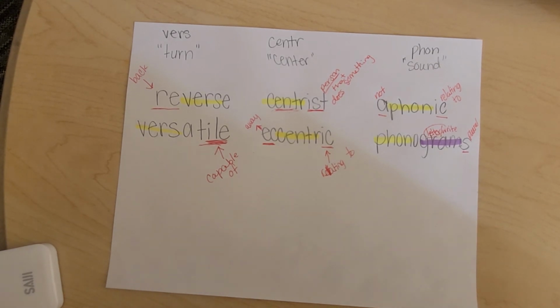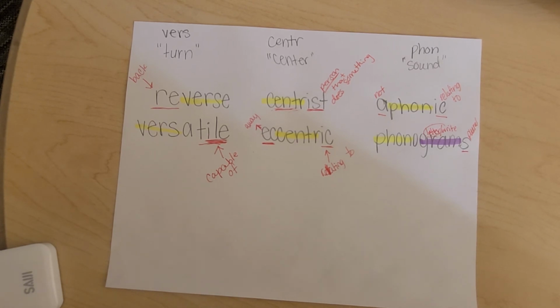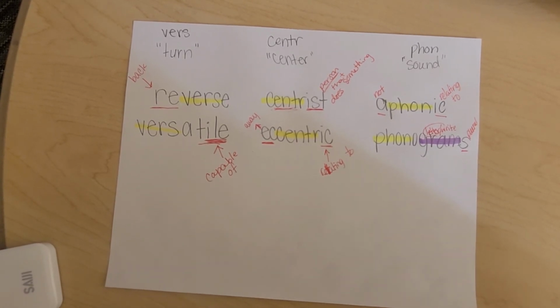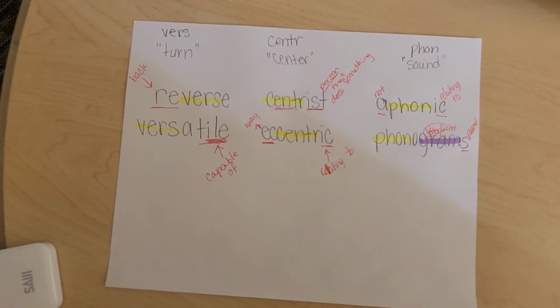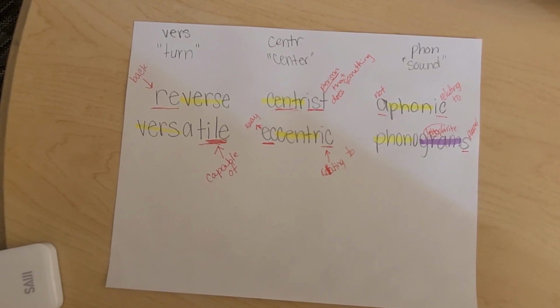Okay, you are going to be playing a game. You'll have cards. You need to give clues, and you can refer to the word roots and the prefixes and suffixes, like your packet. Use your packet to help you with the clues, to try and help them figure out the word, to try and guess the word. This game might take you a little while, but good luck.